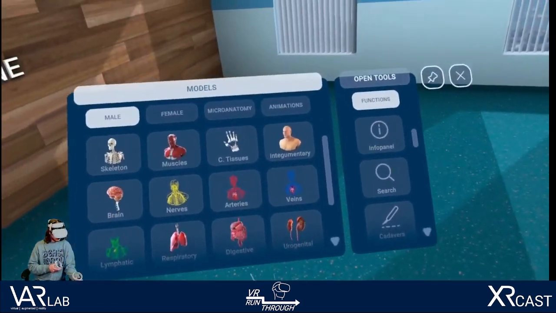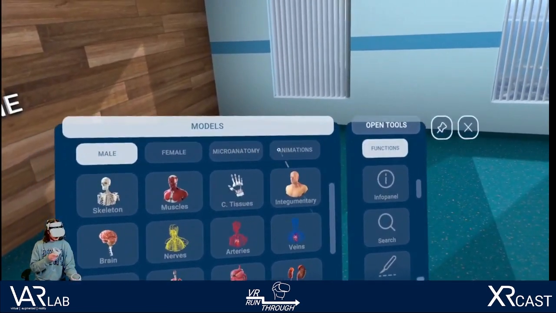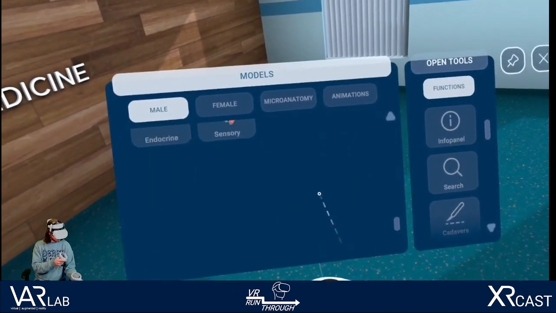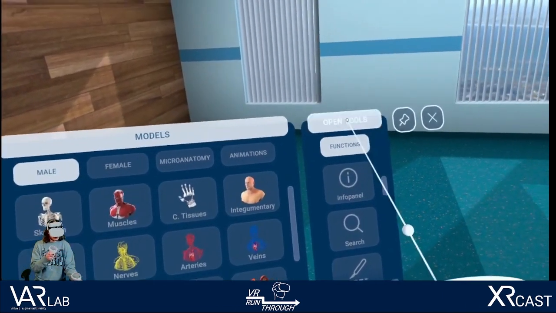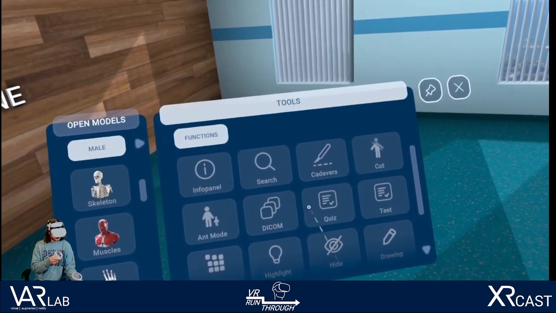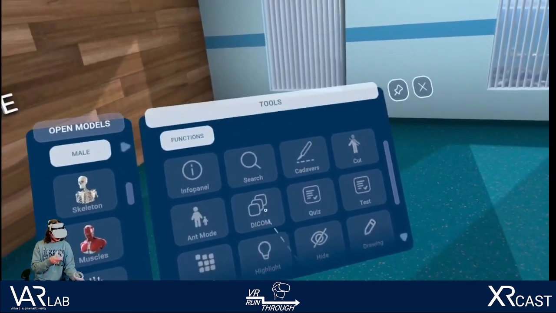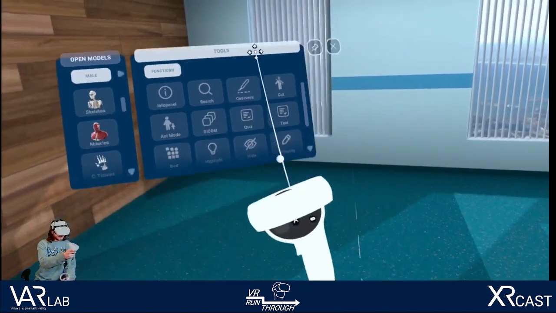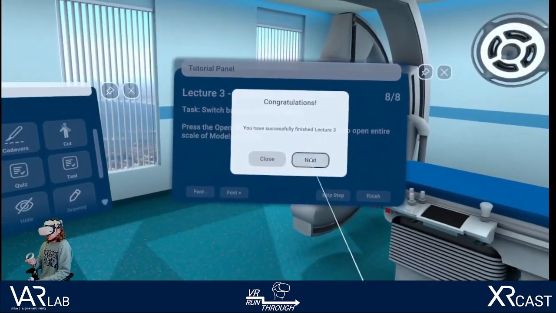Oh, okay. So yeah, just jumping between, I mean, you've got all the models listed here in your hand menu, or you can just jump and look at all the tools that you have available. And I will, after we're done with the tutorial, I'll make sure to review everything that is actually in here. But they're just showing you different functionality.